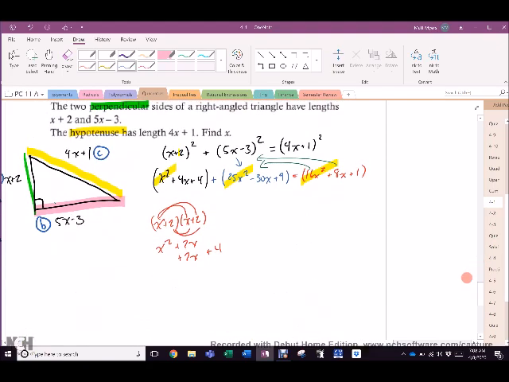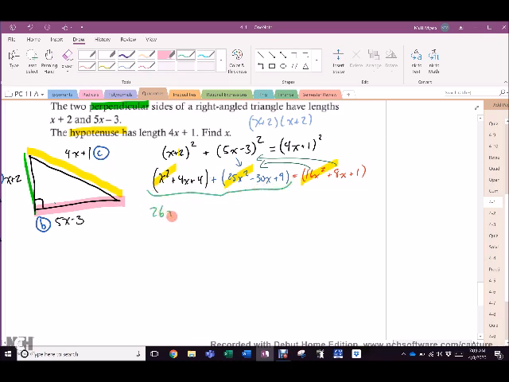And then you get to the perpendicular question. I got you started on it. There's your a squared, b squared, c squared. Then you expand them all. Remember to expand this. It's x plus 2 times x plus 2. Expand it all. Then you see you have a lot of like terms, so you just collect them all and then solve it.